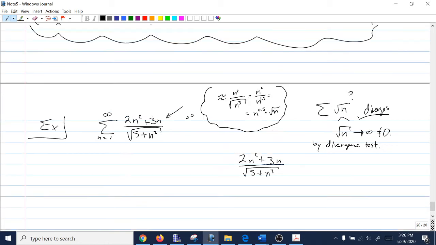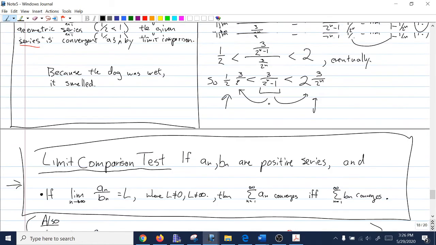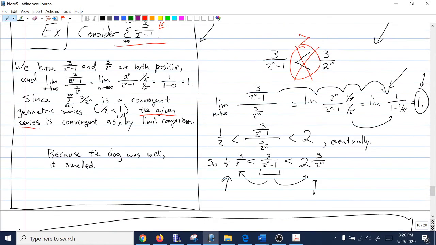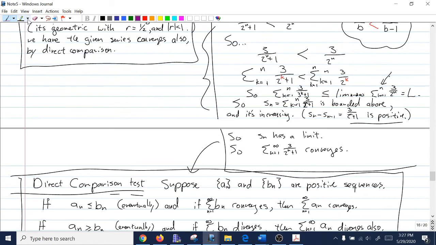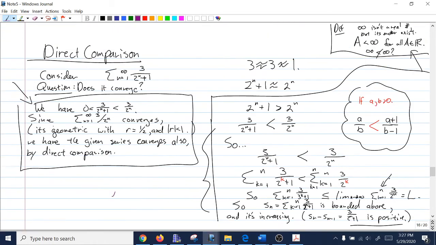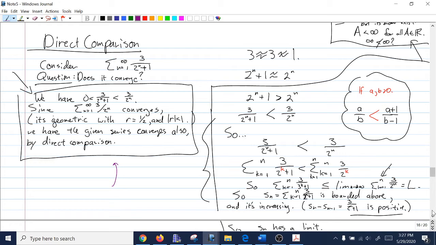If I look at what I had to do here, I've got all this computing a limit going on. It's kind of ugly. I'd rather do this just with sentences if I can, like I was able to do when I did the prior example. This is all sentences. It's better writing.